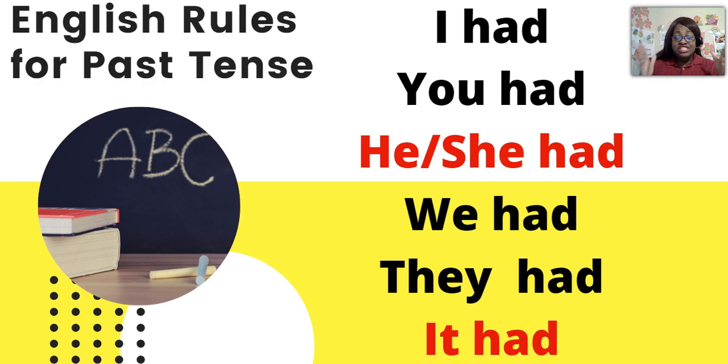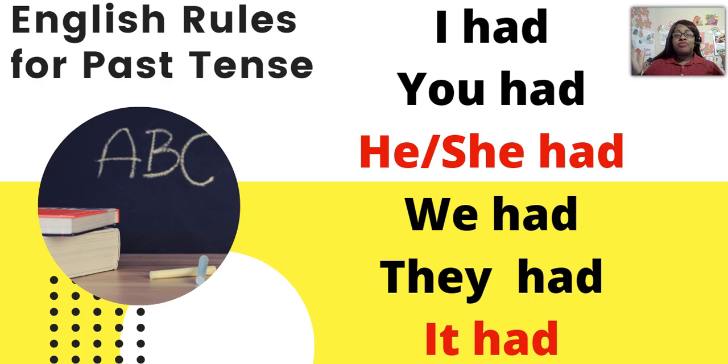The past tense of these rules is had. And the past tense is really easy. If you can just remember, had is the past tense, then you're okay because there's no change to the past tense, okay? So you had a bad day yesterday. We had a lot of homework last month. They had a really bad day last week.